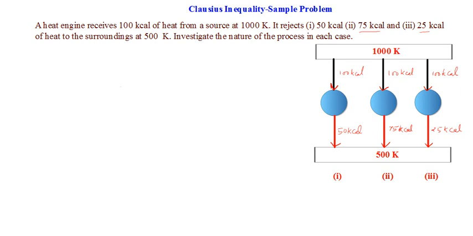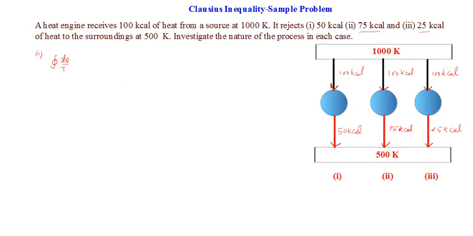How to check whether this can happen or not? The Clausius inequality comes to our help here. Let's see how to do that. We will calculate the value of the Clausius inequality in each of these three different cases. Case 1, the reference diagram is on the other side. Let's evaluate this Clausius integral, the closed integral of d bar q over T for the cycle.